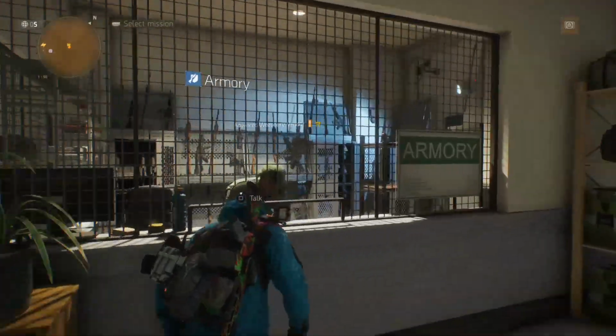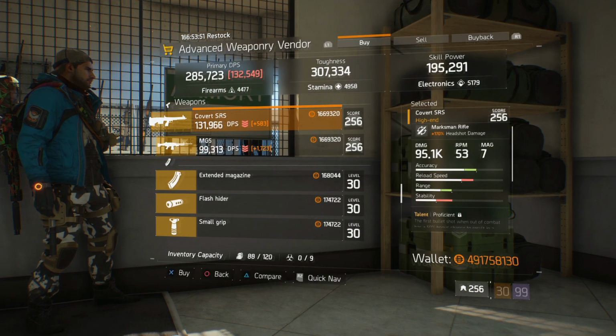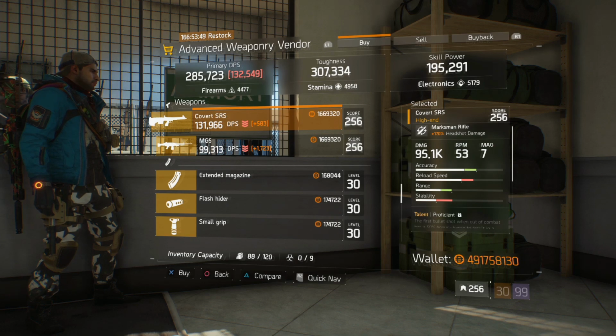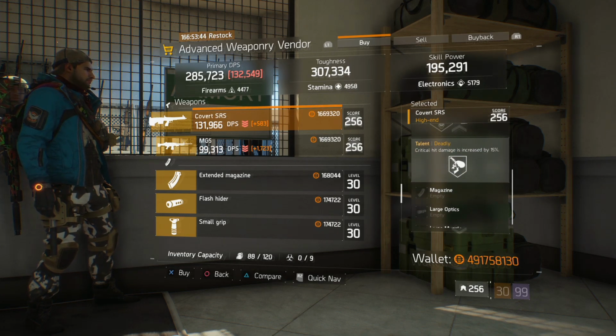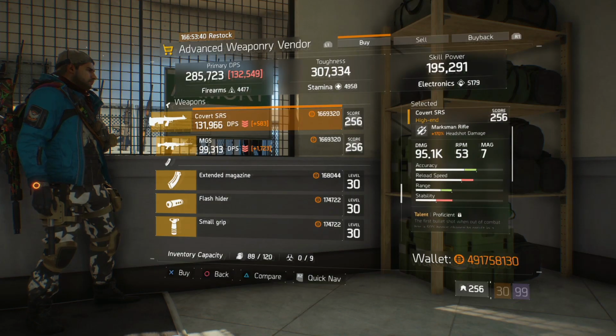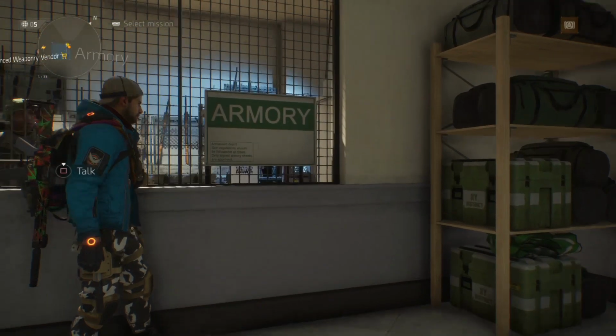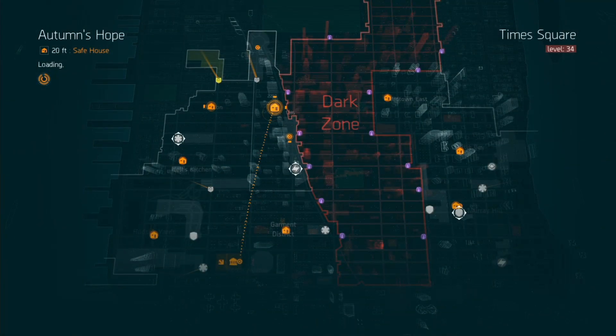Upstairs, over in the security wing at the advanced weaponry vendor, check out this covert SRS marksman rifle. 170% headshot damage, proficient, capable, and deadly. Out of all the vendors this week, this is definitely the one marksman rifle that's going to have the highest headshot damage with the most decent talents for you to go ahead and have your maximum DPS output, whether you're just trying to use something like Striker or a Deadeye build.